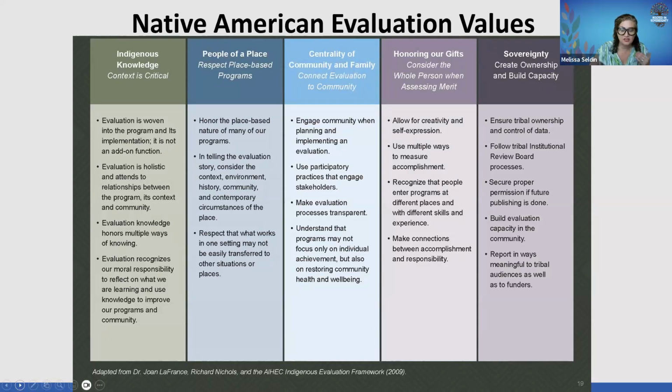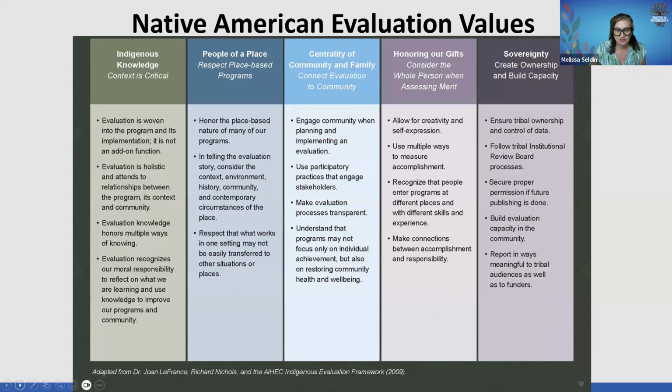So what 7 Nations did was they adopted, and 7 Nations is, again, out of the University of Washington. They are a public health group. They primarily deal with substance use, but I really find their evaluation framework could work for everybody with a few tweaks, meaning contextualizing it to your particular situation, your particular program, your particular tribe. In terms of owning and caretaking Indigenous knowledge, examples of ways that evaluation could incorporate this are that the evaluation honors multiple ways of knowing.